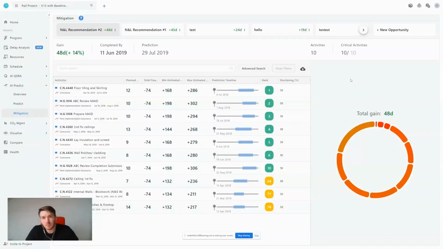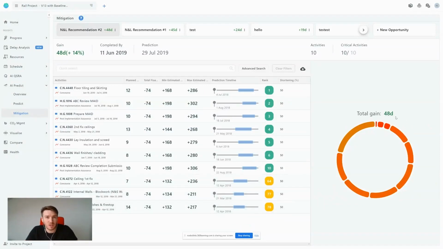Number two, it will shorten activities, so it will take their duration and it will shorten them and simulate across a large number of simulations what that impact will be. From that point number two, it will make recommendations. So we've got a recommendation 1 and a recommendation 2 that says 48 days. Now in this recommendation 2, it's taken all critical path activities and it has shortened them all by 50%. And if we're shortening them all by 50%, the overall P80 deliverable of the program accelerates by 48 days.